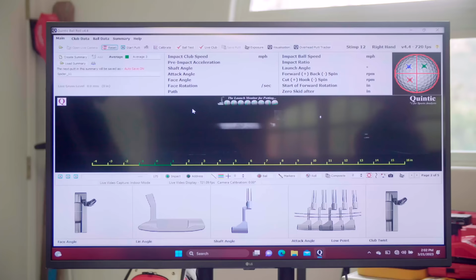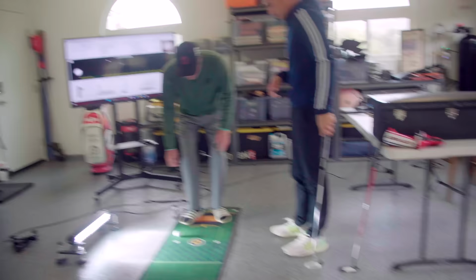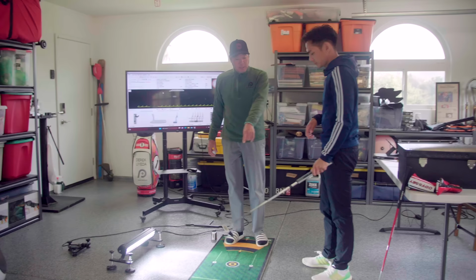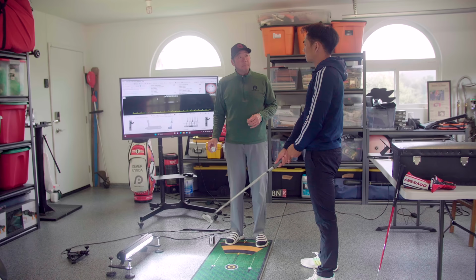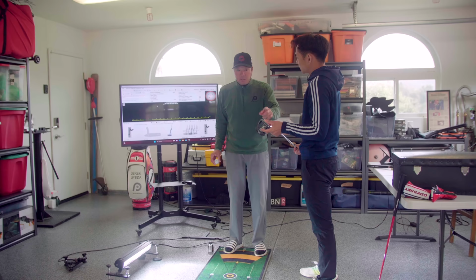Okay. Cool. We're gonna hit a bunch of putts and we're gonna record them. So set up to the next putt. Oh, if your face didn't have the technology in it to get more forward roll, more of those numbers, backspin numbers, would be bad. Would have been red. Yeah. If you had a basic, very popular metal milled putter, all those numbers would have had backspin. Yeah, so this is assisted. The technology in that face is good for overspin. It might not be good for something else, but it's surely good for overspin.